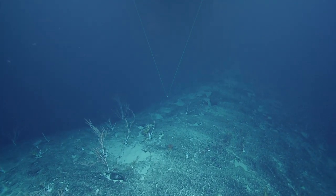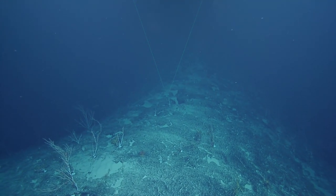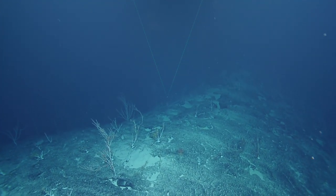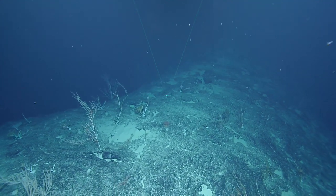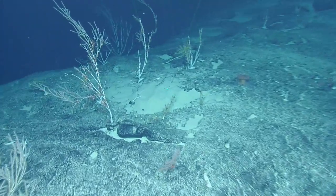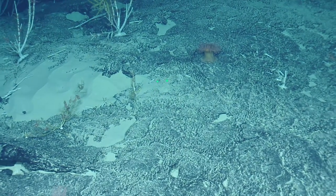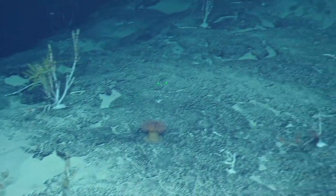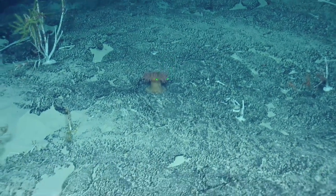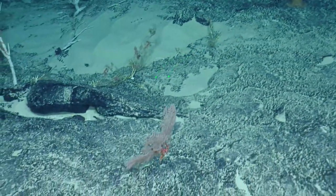Can we get any of your other watches watching right there? What is that thing? I think an anemone. Anemone, I think. Kind of at the end of the rope. Every time I say that word, I have to really think about it. Can you zoom in, Dave? It's gonna be a little bouncy. Yeah, that's fine. There's something a little bit in front of it, if we could look at that. Just a little bit in front. This way. That's kind of in front. There we go.